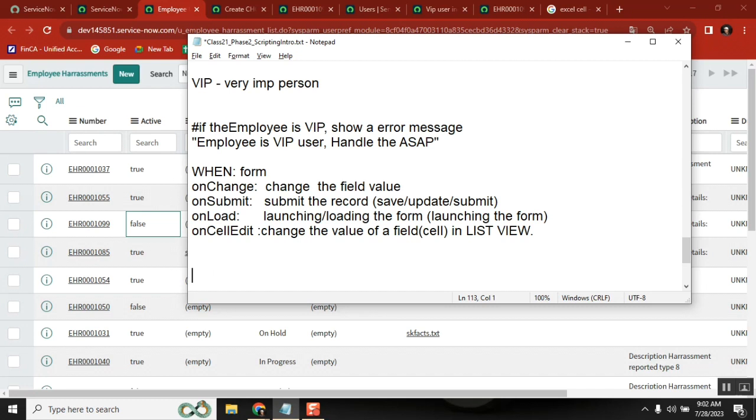When the form is getting loaded, launching for the first time, if you want to run a script, that is on load client script. On submit client script: when you are submitting a form, saving or updating the record, if you want to run a script at that time, that is on submit client script. On cell edit client script: when you are changing a field value in a list view, if you want to run some script, that is on cell edit client script.